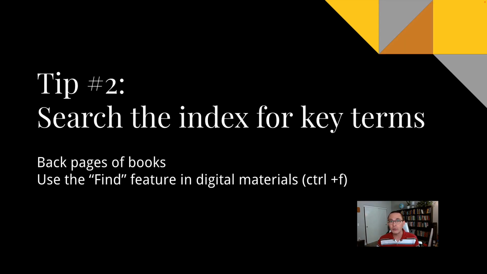Tip number 2 here, it's related, but it's actually the reverse approach. Most longer resources, especially books, will have something called an index at the back of the book, at the very end after the text is done. Check out those back pages, and you'll typically find an index of key terms or major topics that are discussed, and they'll be organized alphabetically. If you take a look at the index, it can do a few things. It can help you to get a better sense of what the major ideas in the text are, and you can then therefore focus on them.